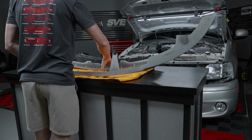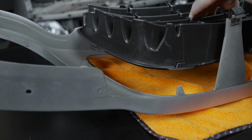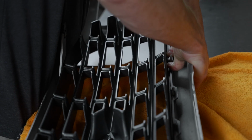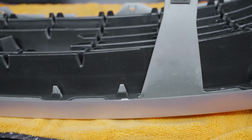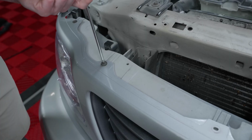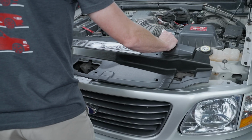Set the grill aside and then place the shell face down on the towel. Align the grill with the tabs on the shell. Carefully engage all the tabs. To reinstall the grill shell and the other components that were removed, reverse the removal procedure. After that, you're good to go.